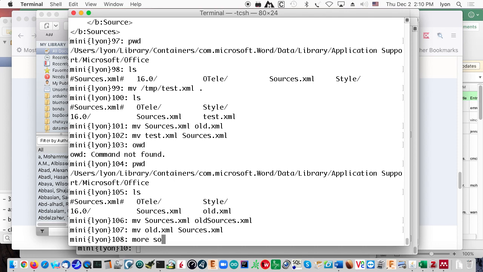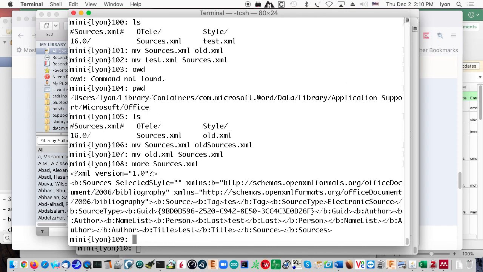And if we look at the sources, we can see that there's actually a bibliographic reference in there, and it's using an XML schema. Our job is to create this XML schema from the Mendeley BibTeX format resource. The way you do that is you get something that can read BibTeX.